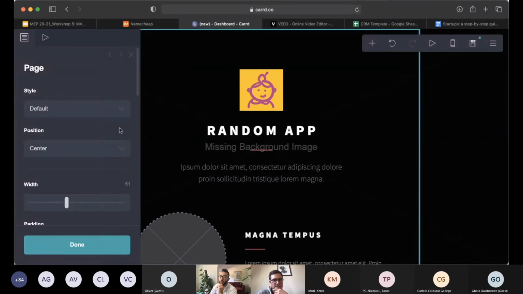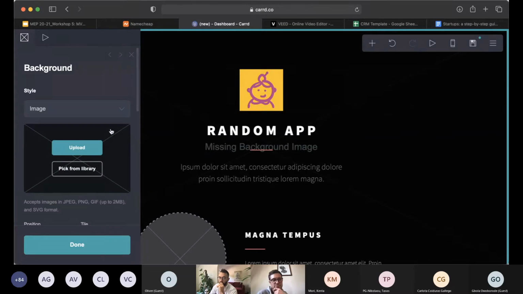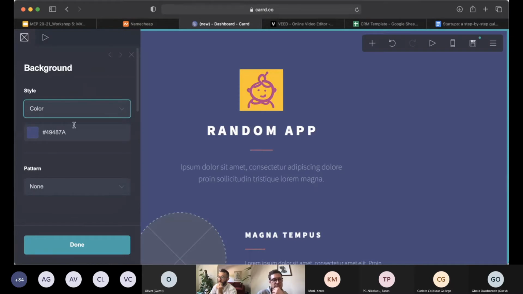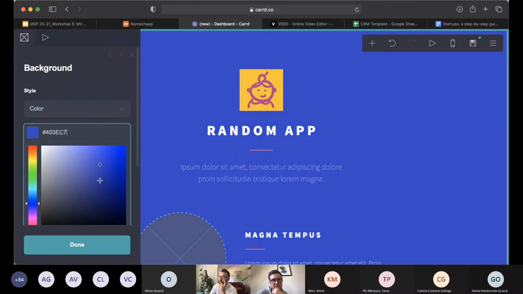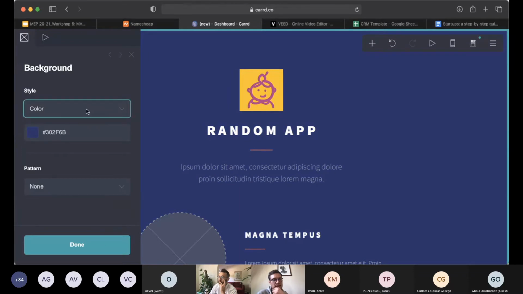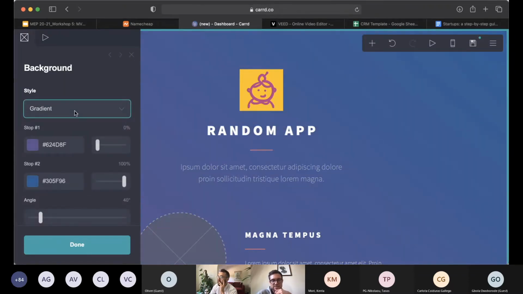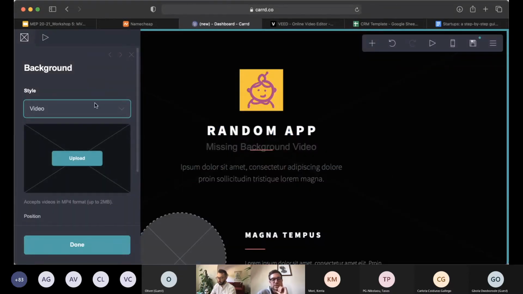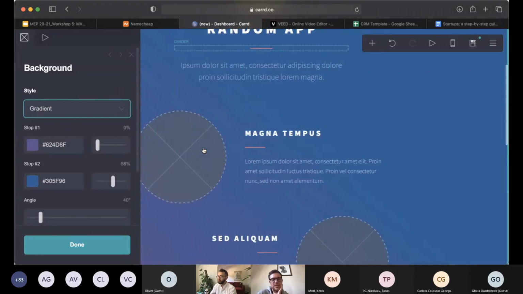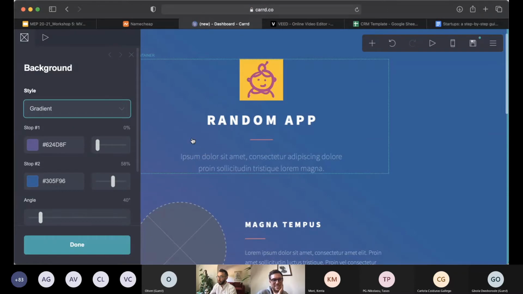I can click on the background, and it can be an image to upload, it can just be a basic color, so I could use this purple, or I can click in here to start changing some of the colors very simply. I could also use a gradient to give a little bit of a softer feel, and use these editing tools to change those gradients. Or if you want something that looks a little bit more interactive, you can actually upload a video, which is a really nice, engaging way to host or present your landing page. So that is some of the basic design tools.